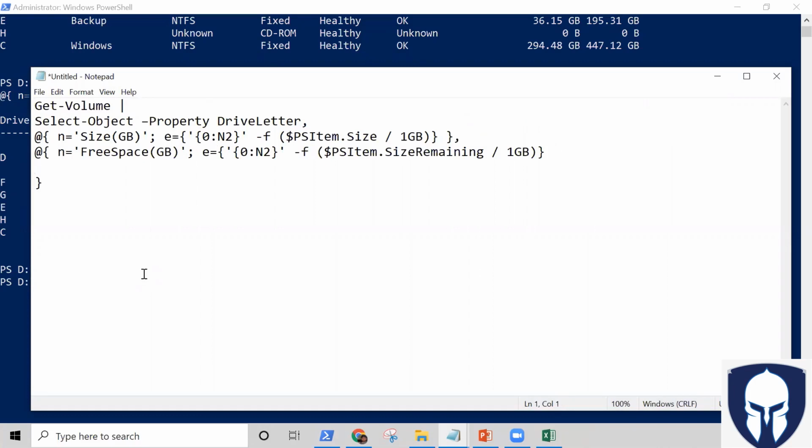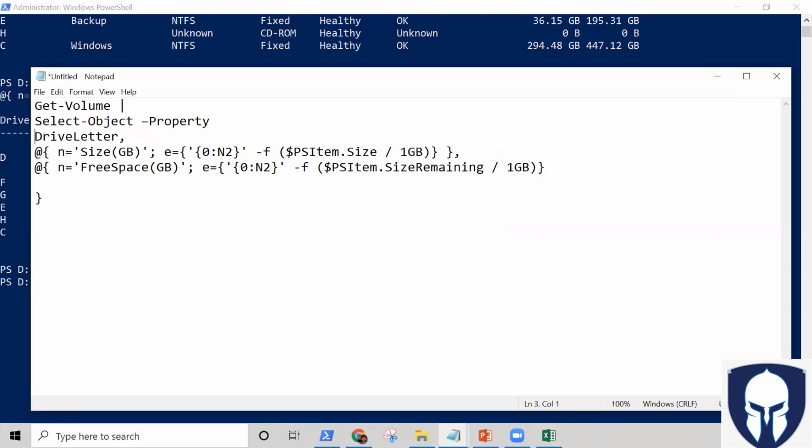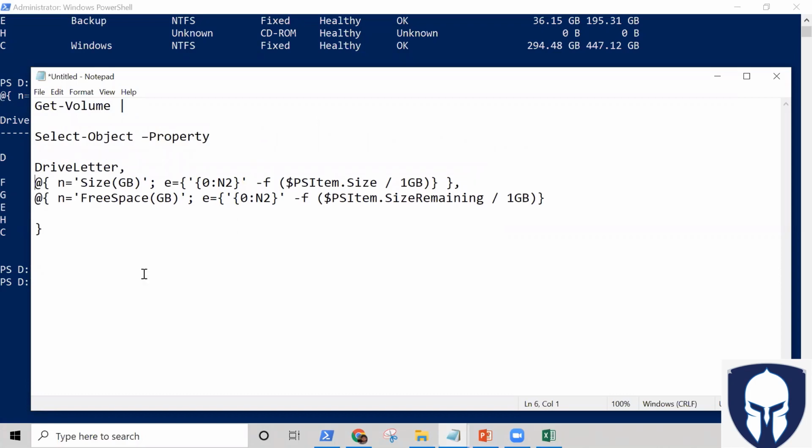Get-Volume, we know what it is going to get, and we know pipe and Select-Object also. Property is the drive letter we are taking. Till there, three things we are getting from Select-Object. Three pieces of information we are displaying.